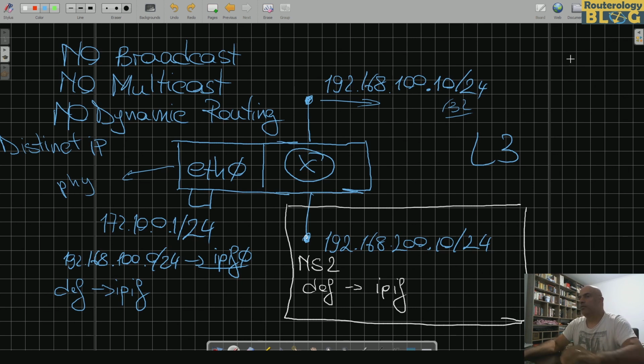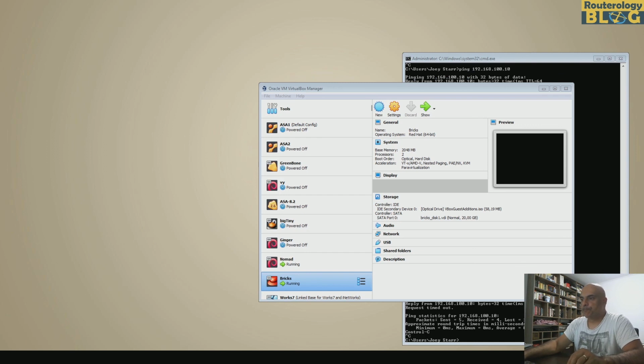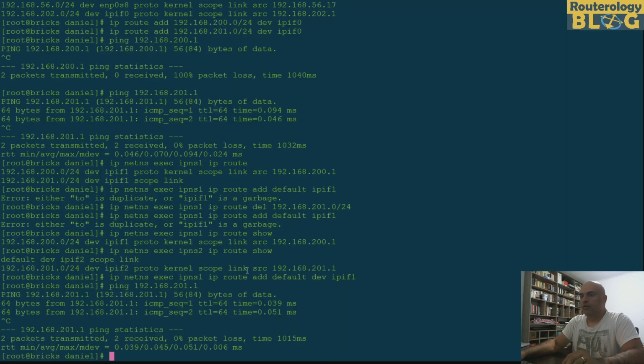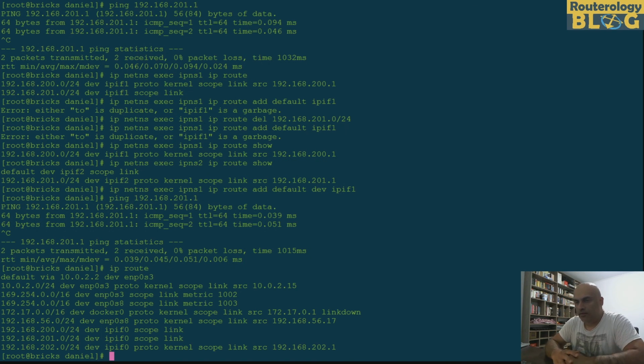Basically, you configure the routing in the default namespace. So that's pretty much the whole thing.